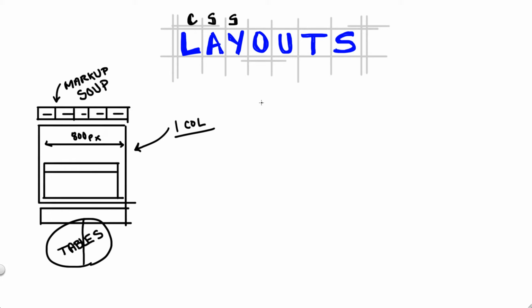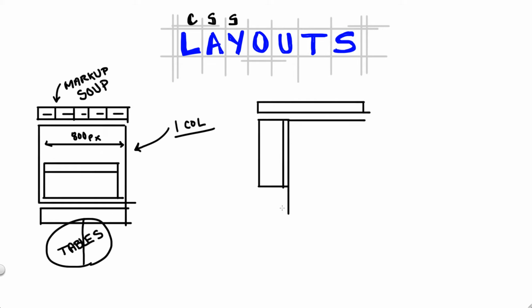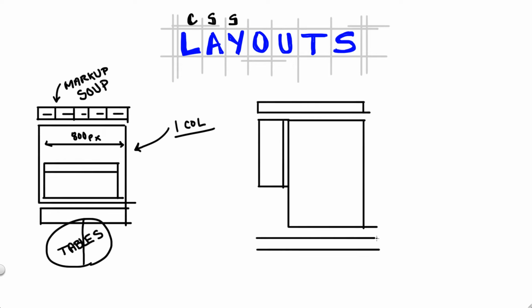The second type of website layout we're going to look at this week is the standard 2-column. This has been made famous by blogs everywhere, including WordPress and Blogger, and just about every service you can think of has used this layout. And for good reason. It's a good layout. It fits really nicely with a lot of different types of content that you often find on the web. So it's very universal and it works well in a lot of situations.